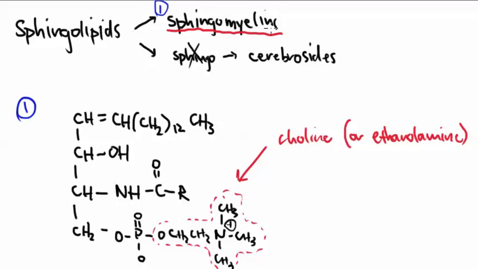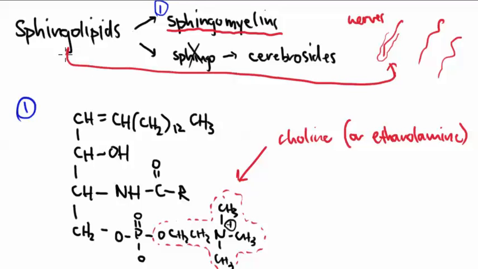Now, why is sphingomyelin very important? Well, that's because all of your nerves have this coating around them, and this coating is basically made up of sphingolipids. Sphingolipids are very important because if your nerves basically talk to each other, then they're talking to each other because of this sheath that we put around them. Typically, we call these the myelin sheaths. And these myelin sheaths will basically give electrical discharges between each other, and these nerve cells begin to talk to each other because of that.